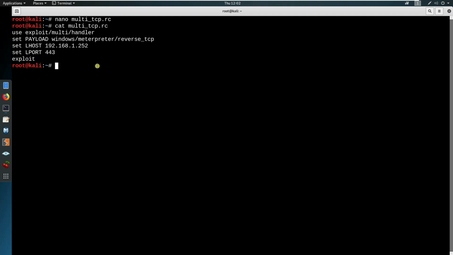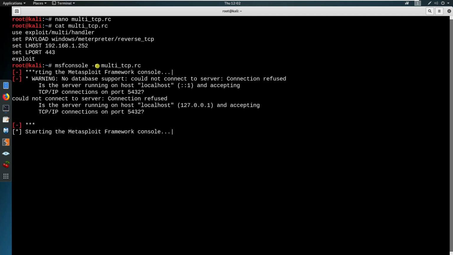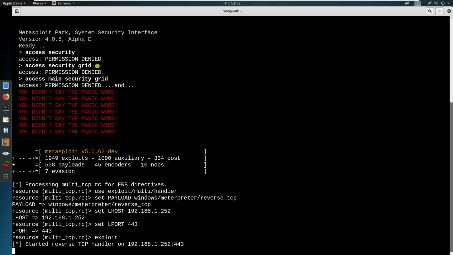To run this script, you just need to run MSF Console -r, then the script name. And that's it. It will automatically run the script, and we will wait. So it started the reverse TCP handler on our IP on port 443. So our Kali is actually waiting for the connection, right?